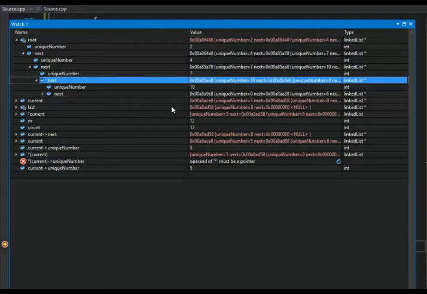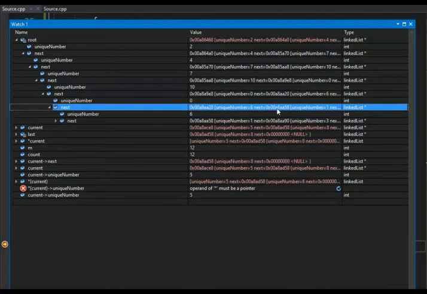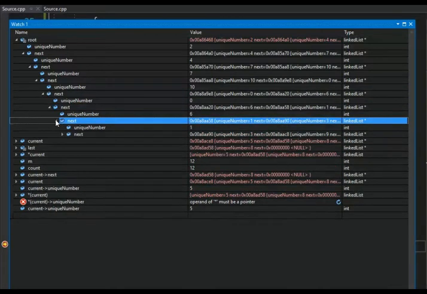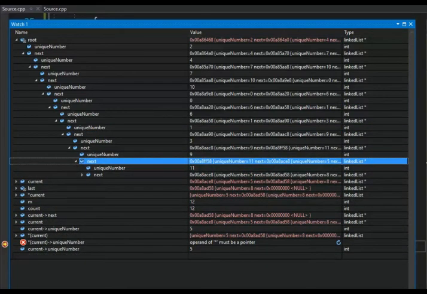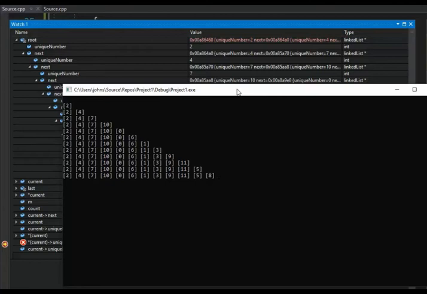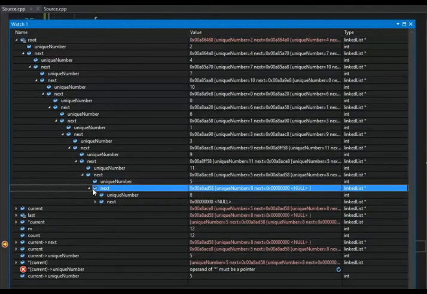So next is 10, and notice the address goes down to E8. I'll open that up. That goes down to 20. That goes down to 58, and we'll just keep going down. And notice the last number that is in the list here is 5 and then 8. So let's just keep banging. 5, 8. Now notice when we get to 8, its next pointer is null. There are no more numbers in our list. And that's what that means.